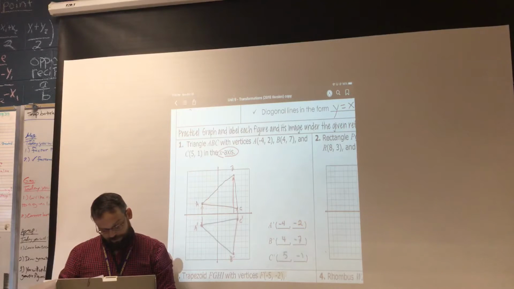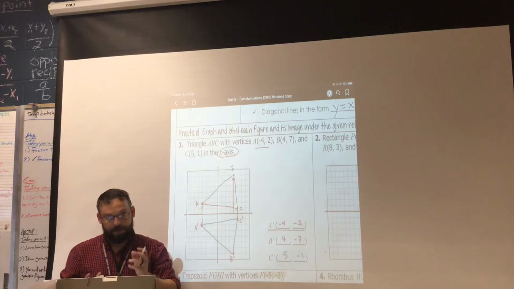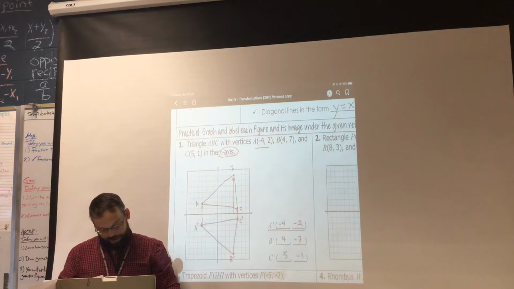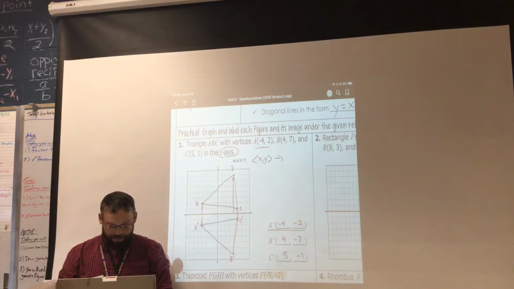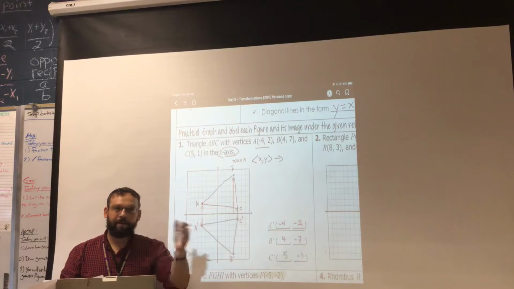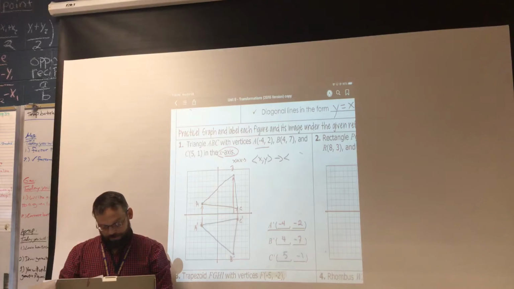All right. So take note of your pre-image point A, and look at your A prime. Notice this time that the x value is the same, but the y value is negated. You'll see that on every one of them. So what you can conclude is that when it's about the x-axis, the vector format x, y represents the pre-image point. The little arrow means to map onto. It's going to leave the x value alone, but it's going to negate the y value. Okay, so that's the transformation property for that.